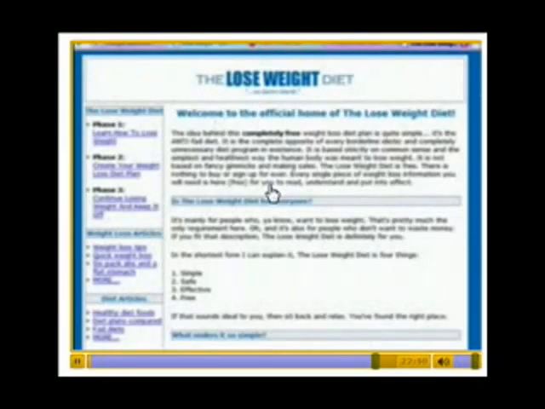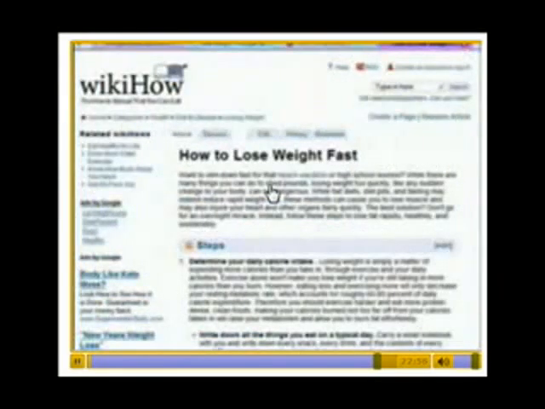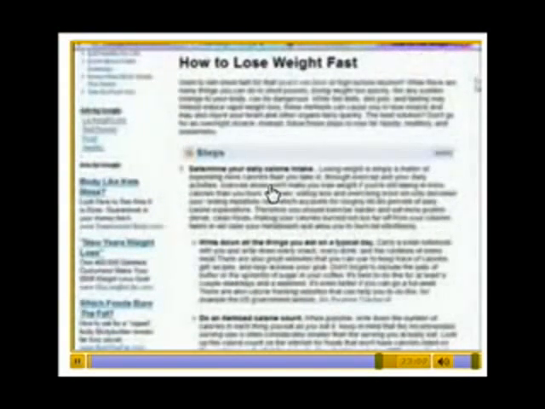Here's a site to lose weight; this looks like some sort of a blog or some kind of plan. No ads. WikiHow, no ads. Oh, there is one right there, but it's a little tiny ad. Actually, this one is too. See, they use some coding to make their ads look a little different. So there actually is. Here's a big ad right here on the left-hand side. I'd advertise there.